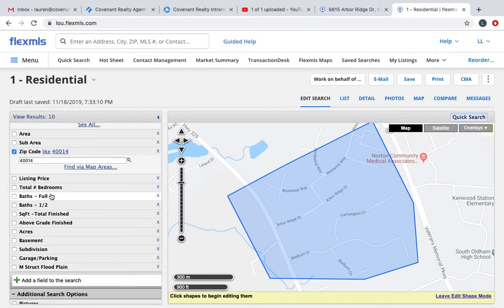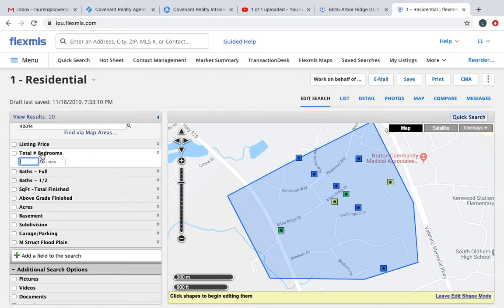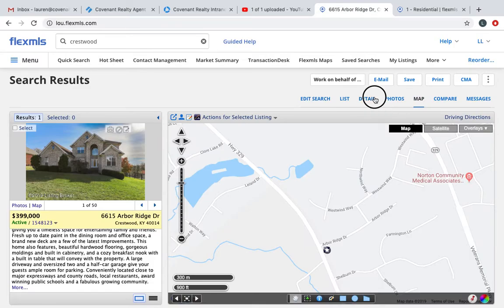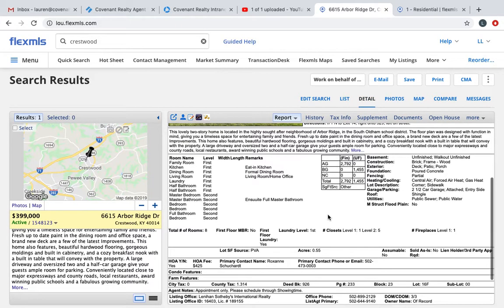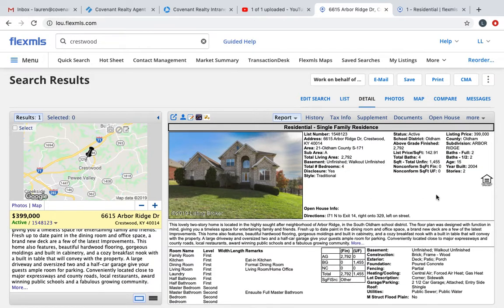Then you're going to narrow down the bedroom bathroom count. You can narrow down anything that you want, but the more you narrow down, the less options you're going to have. So if we go back to the details, we're going to see that this was a, where are we? 4-bed, 2 full, 2 half bath, so 4-bed, 4-bath.